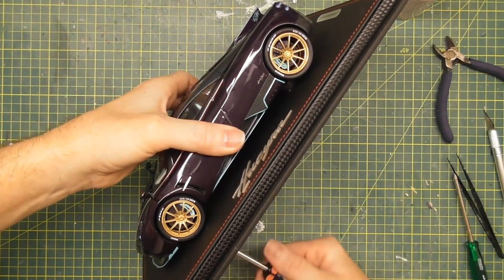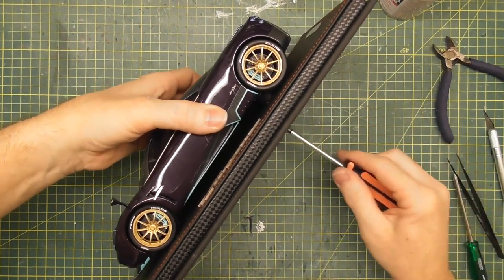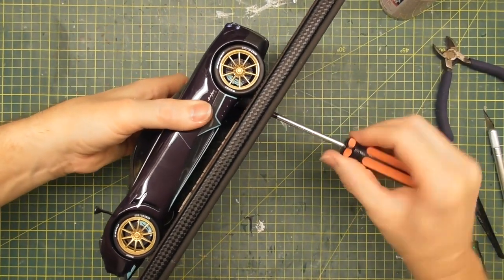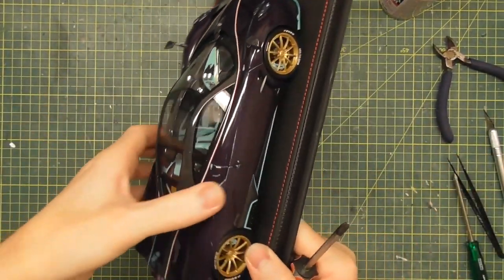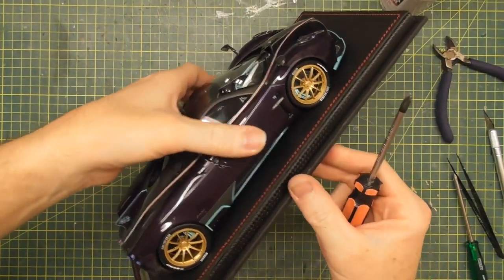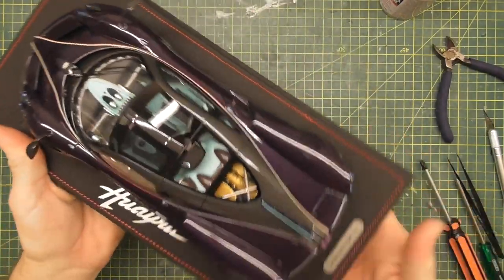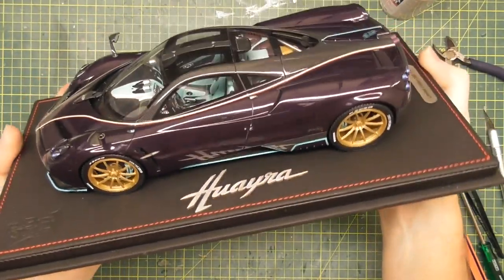So the model should sit on the base with the tires touching the base exactly how it was standard. So I do the back up first, then I do the front up. That will bring the front down towards the leather base. Then I go back towards the back, do those two screws up a little bit more, which will pull the tire down until it touches the base. And then I'll go back to the front of the model. You can see there the tires are touching the base. Just needs another little couple of turns. And then the front tires are still off the base a little bit. I just do that another couple of times until the screw stops, and that is the model screwed back onto the base.